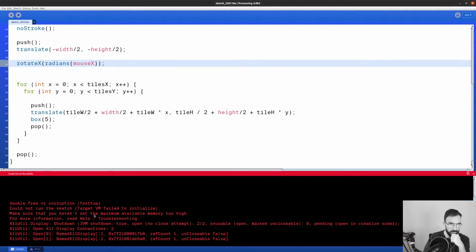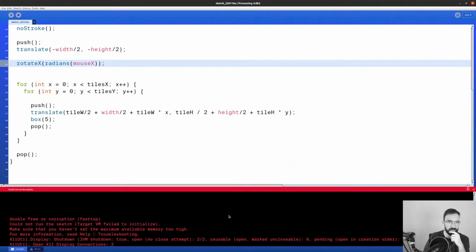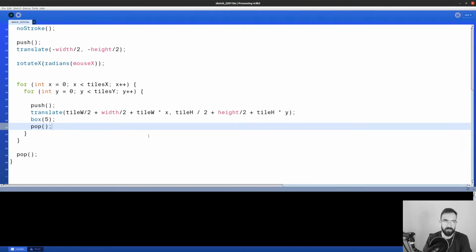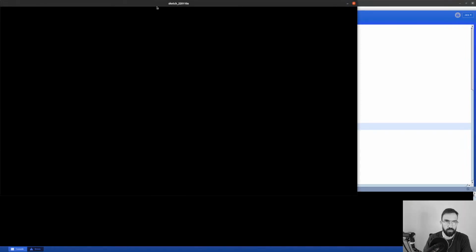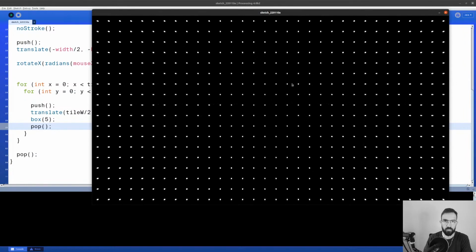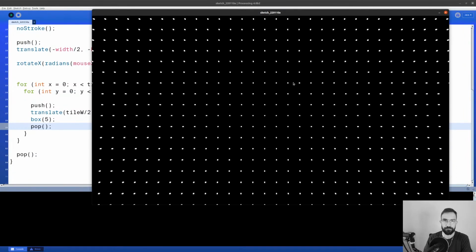Okay, this is not too important, right? As long as the sketch works, you can ignore these error messages. And the sketch works, that's what I see here. It just works as it should, but the only problem is that the rotation doesn't work as expected. So I don't want to rotate it.